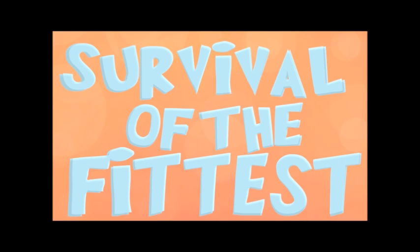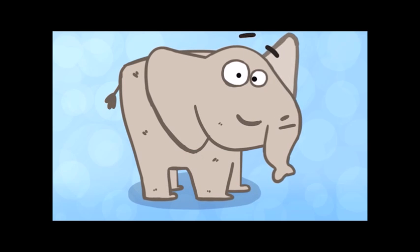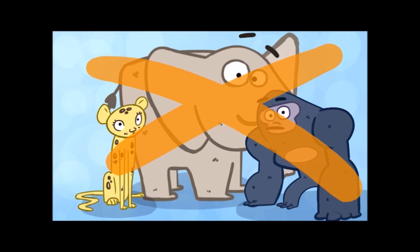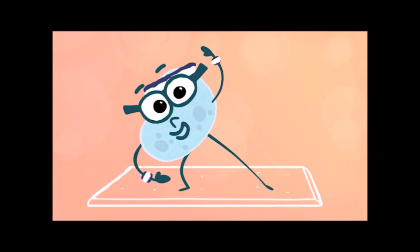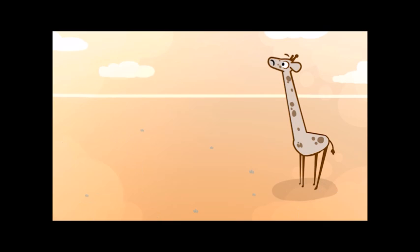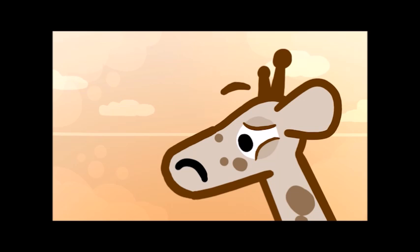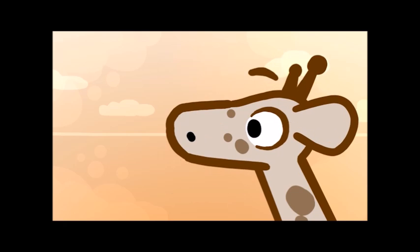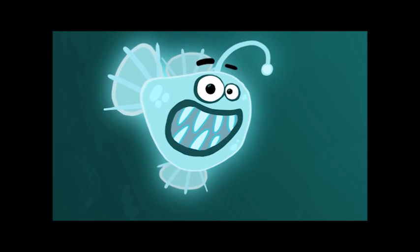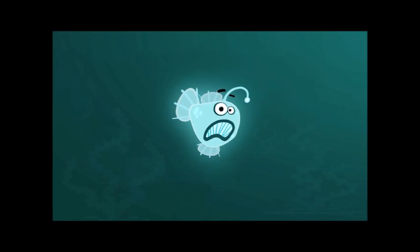This makes it sound like evolution always favors the biggest, strongest, or fastest creatures, which is not really the case. For one thing, evolutionary fitness is just a matter of how well suited they are to their current environment. If all the tall trees suddenly died out and only short grass was left, all those long-necked giraffes would be at a disadvantage. Secondly, survival is not how evolution occurs. Reproduction is. And the world is full of creatures like the male anglerfish, which is so small and ill-suited for survival at birth that it has to quickly find a mate before it dies.